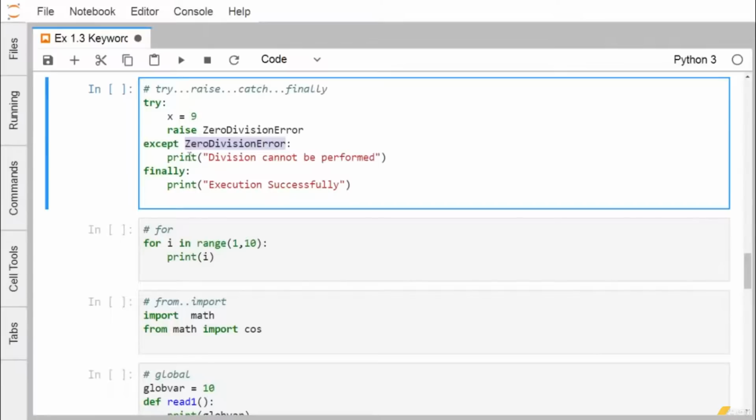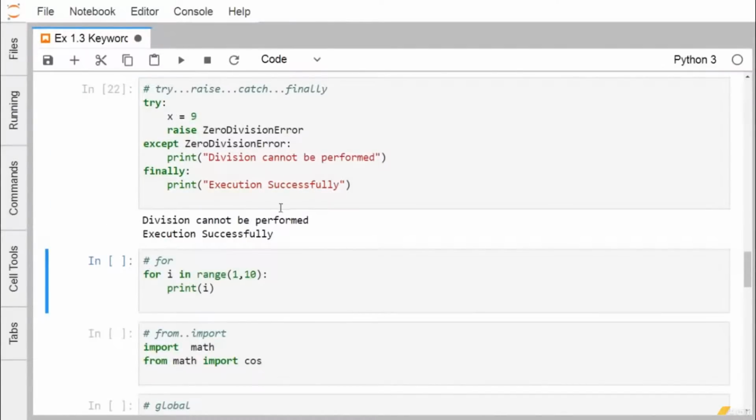So after this except, this zero division error has been mentioned, so you are going to handle the erroneous condition here. So then there's a respective remedial body, and then finally is that very portion, that is a block under the finally will be executed even if any error is occurring, or if there is no error, then also the finally block will get executed. So let me go for the execution.